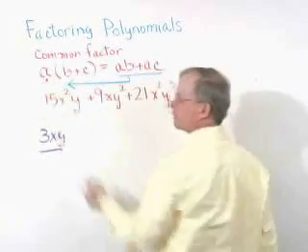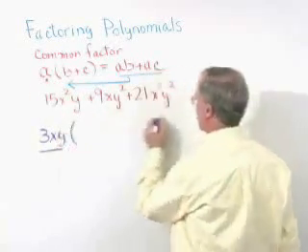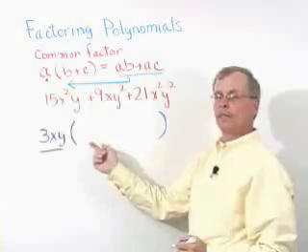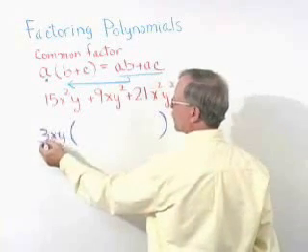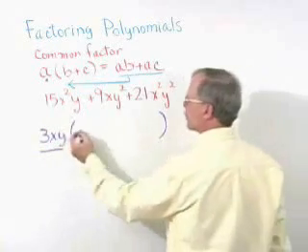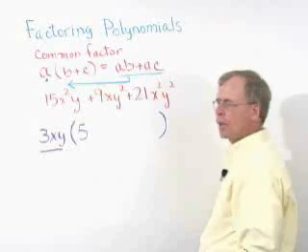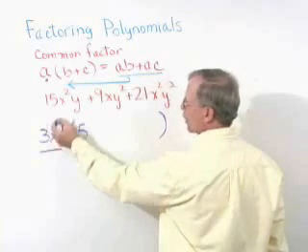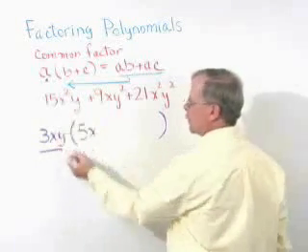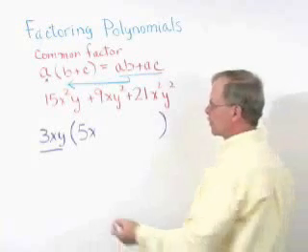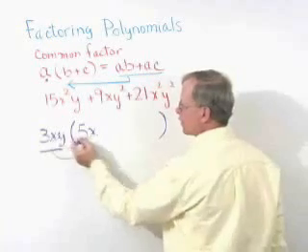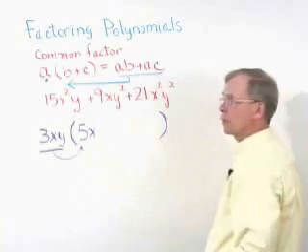That's this. Now we need to know what the polynomial inside the parentheses is, and what we'll do is division. 15 divided by 3 is 5. So the first term will have a 5 in it. We have an x here. This is x squared. X squared divided by x is just x. And y divided by y is 1. Stop and check this for a minute. If we multiply this out again, we'd have 3 times 5 is 15, x times x is x squared, and y. That would give it back.